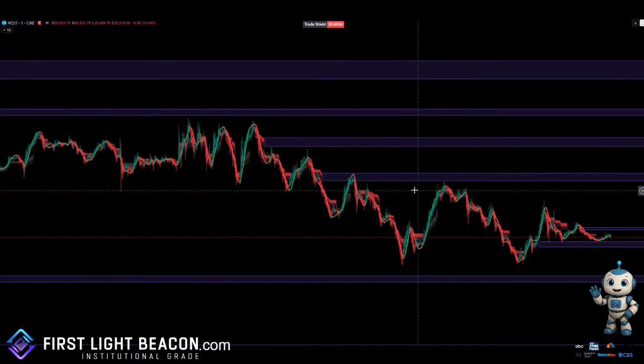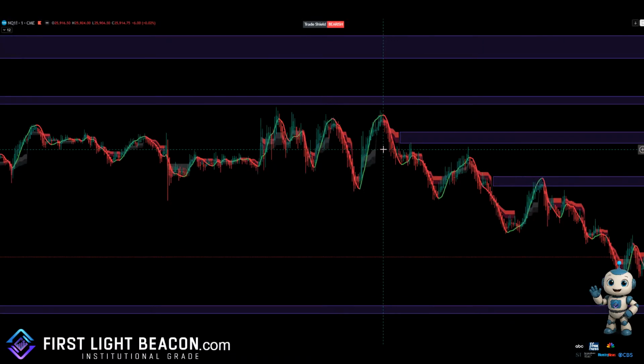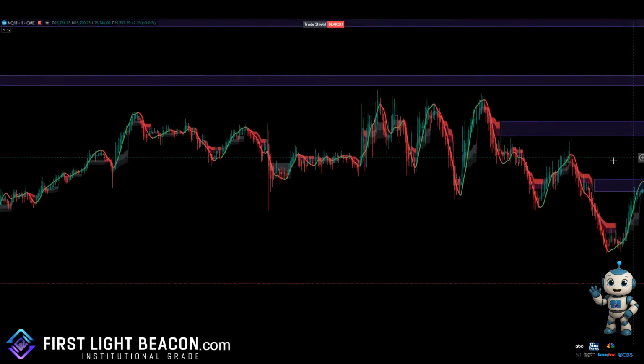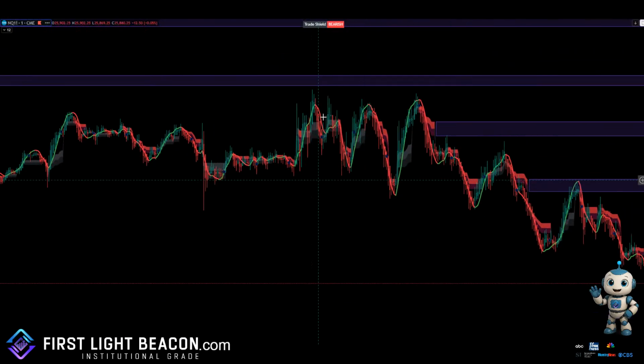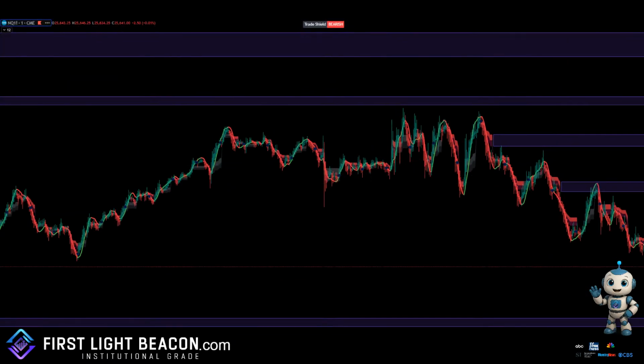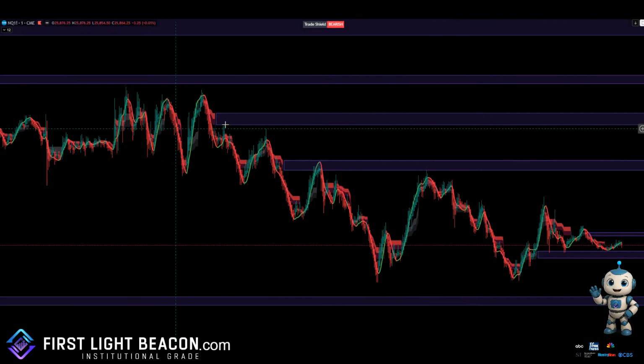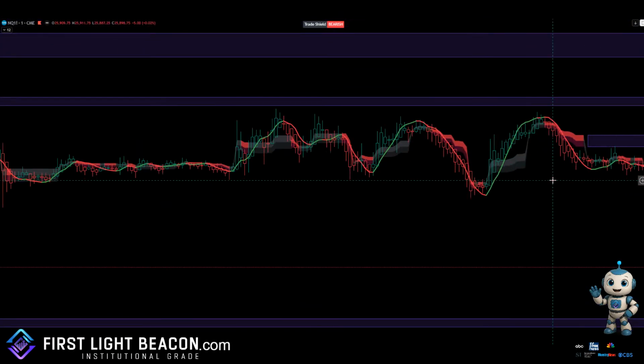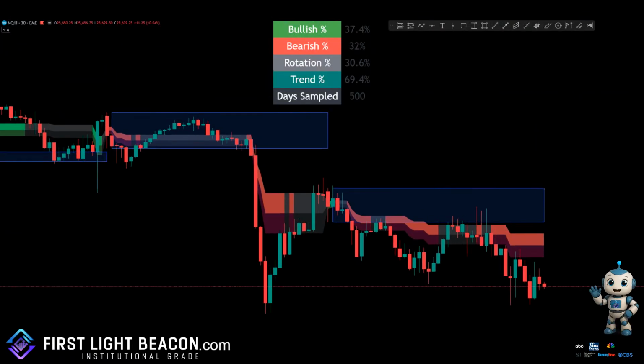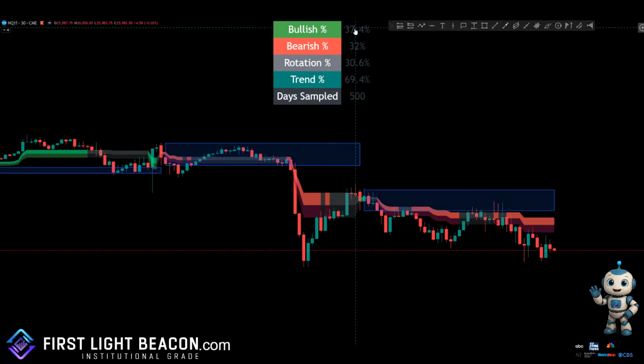NinjaTrader version will come eventually. We always develop on TradingView first, and then we port over to NinjaTrader. So the NinjaTrader version is still just the regular system, but I pair TradingView and NinjaTrader when I'm trading. I have TradingView on the left, NinjaTrader on the right, so I'm looking at both, and that's how it works. And again, if you know anything about statistical edge, this is insane right here, right?